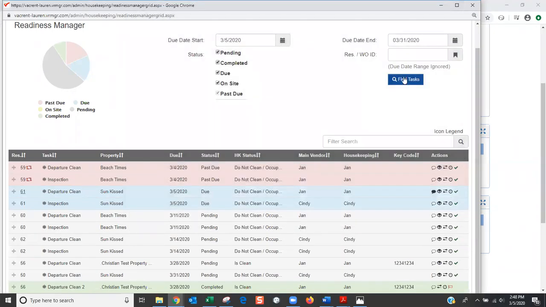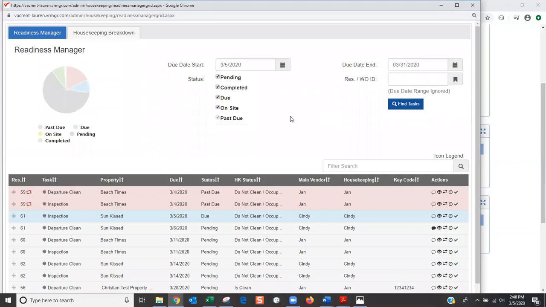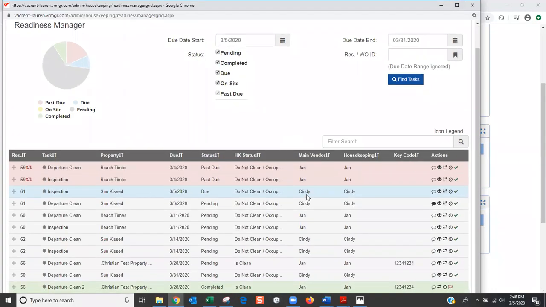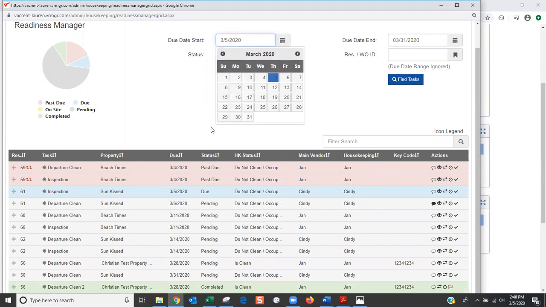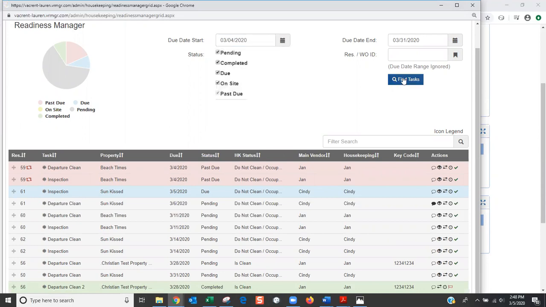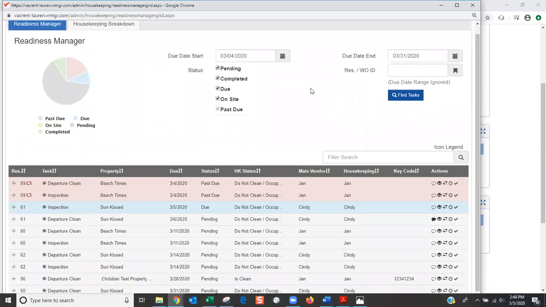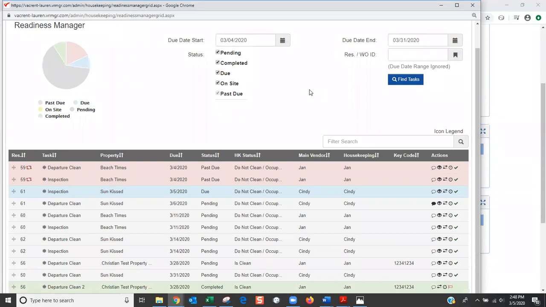But you do have the option to make changes here. And since we made our changes, if we click to refresh our grid, we're now going to see that that task that I've lost, oh, because I changed the date. I've lost my task. I think you changed that one. Was it reservation 61, the departure clean to 3-6 instead of 3? Oh, thank you. Mm-hmm. Thank you. And here now it's pending. Thank you very much, Michelle. I'm so glad you're paying attention.